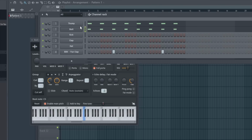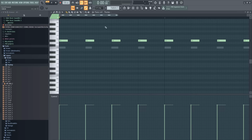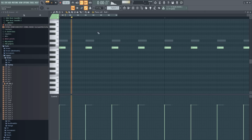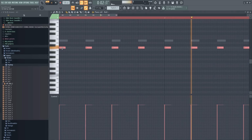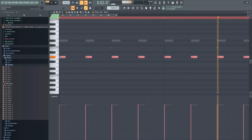So we have that, and then we mess around here as well. So we brought that one up to, I believe, D sharp, and then we have this kick right here. We can even mess around with bringing this down lower. But see how that feels like a more rounded kick now? And we're literally just taking the notes and bringing them up and down and seeing what feels like a more full kick that makes sense.